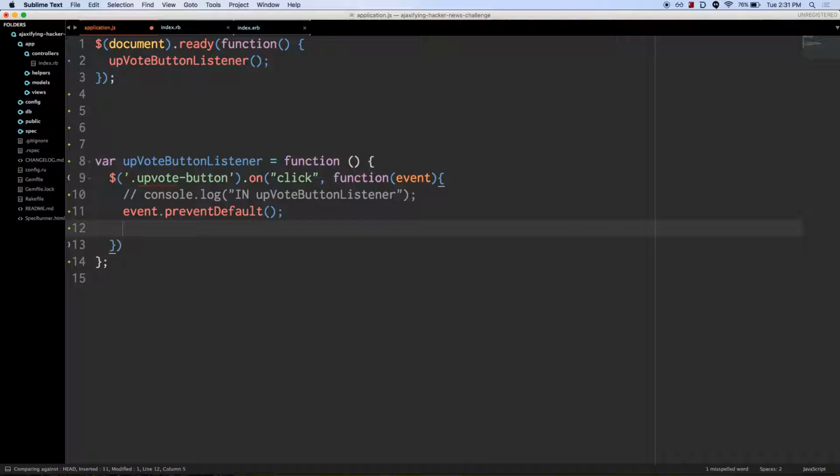Sure. Okay. So yeah, what we want to do here, let me segue for a moment. What we're doing inside this upvote button listener is the following. Just to give ourselves some loose pseudocode to follow, we're going to gather up our input. Then we're going to make a request.